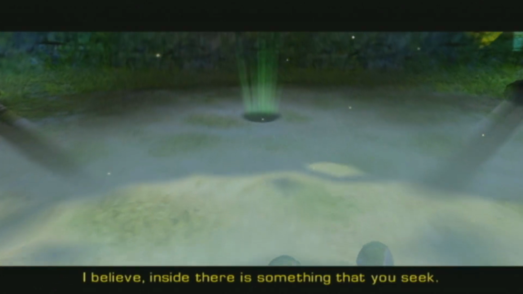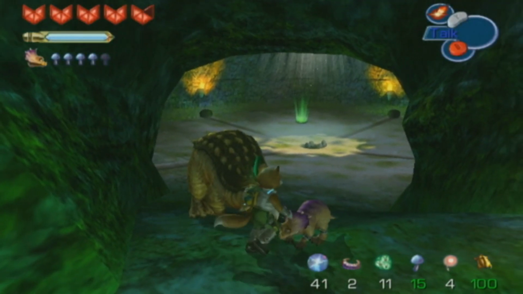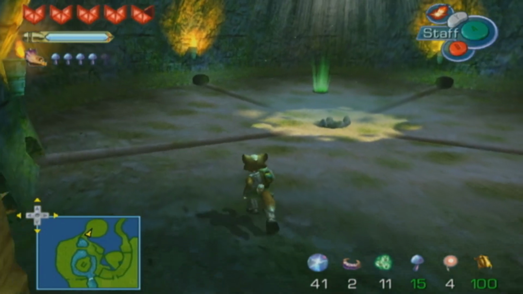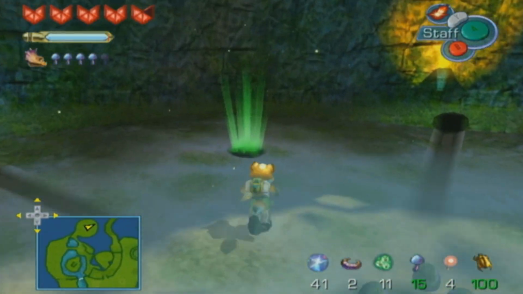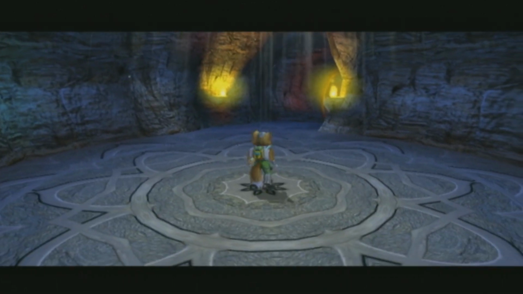I believe inside there's something that you seek. It's a Krazoa spirit, just hanging out down there. Just like that. Like, oh, time to turn another one in. Is it time for a new ability?